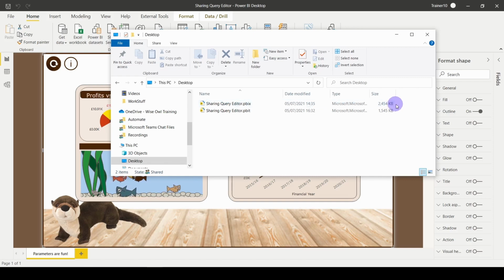Now this is a relatively small data model, so the size difference isn't as big as it could be. But it's still half, and it's still small enough that I can attach it to any email. My colleague can rerun this, edit the query editor, and then send it back to me to use. Of course, if you have a pro license, consider using App Workspaces in Power BI Service and create a dataflow, which is effectively the same thing, but without having to pass PBIT files back and forth.